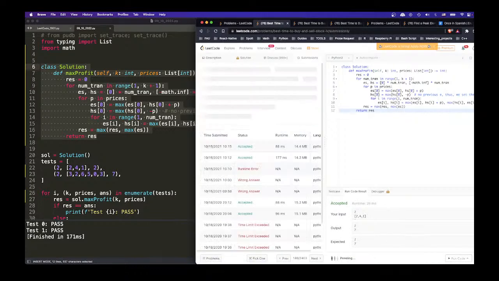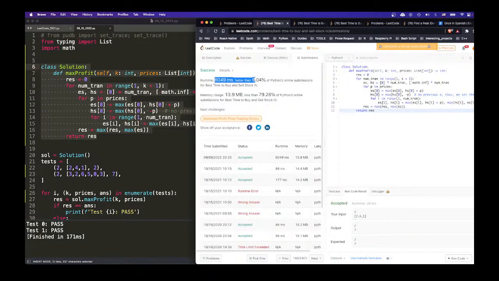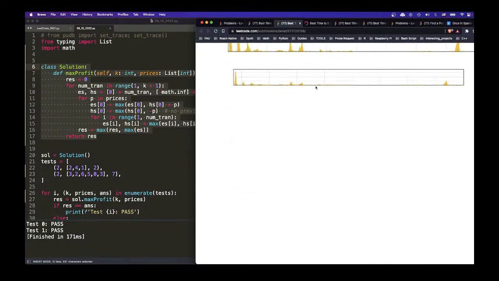Alright, we're going to submit this. Damn, it takes so long. They must have added a lot more test cases. Unless it is wrong, I don't know. I'm looking at the previous runtime. This is the previous runtime, 211. We got really good.